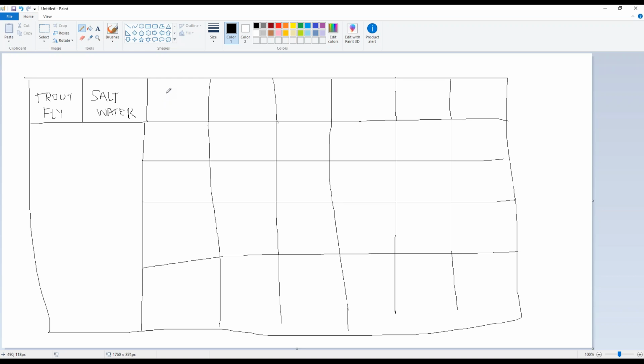I'm also going to do steelhead. Now Paint is not necessarily the only way that you could do this, but it was the program that I had available. So that's what I'm going to use. So I come up with what I want my main headers to be.